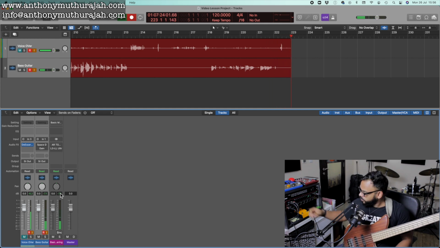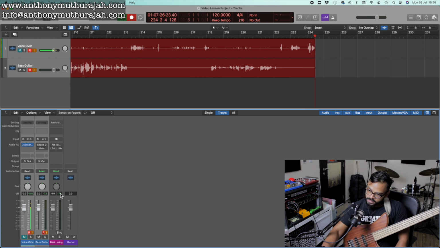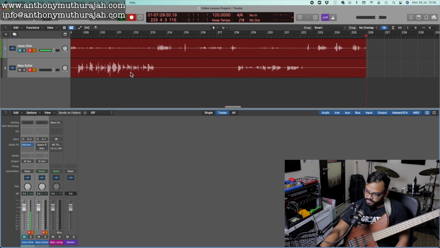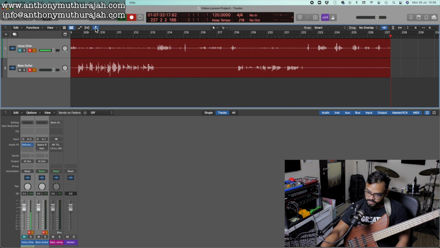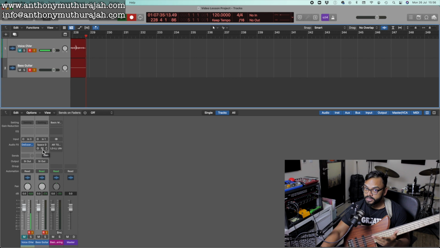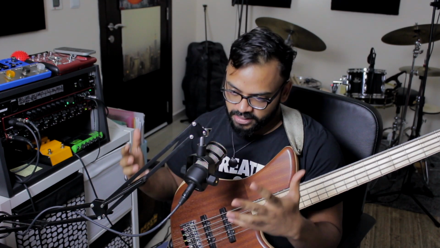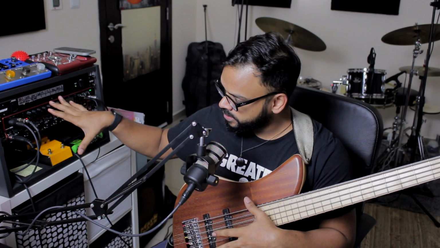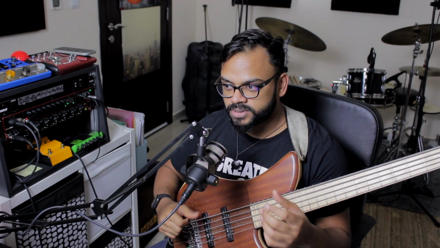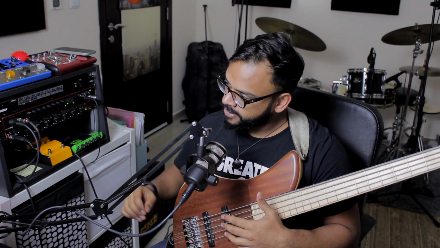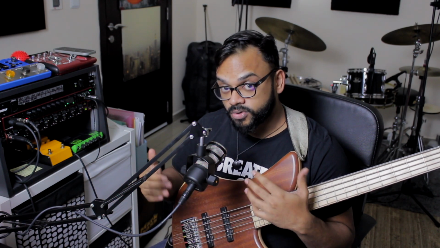Okay, now you will notice the waveforms are not as big compared to there, which is fine because I have a gain plugin in here, so I can boost it if I want to. Okay, so don't get too fixated on trying to get right from the get-go the perfect signal and the perfect levels and everything. When you get started with this stuff, there's so much trial and error. So be more focused on getting your signal chain recorded cleanly at a decent level, and then mess around with the gain on your interface to see, do I have more wiggle room? But then if I go into a slap, it starts to distort, so I need to dial it back. But then when I play fingerstyle, it feels rather soft or quieter.